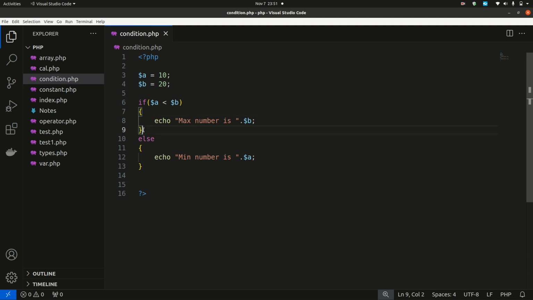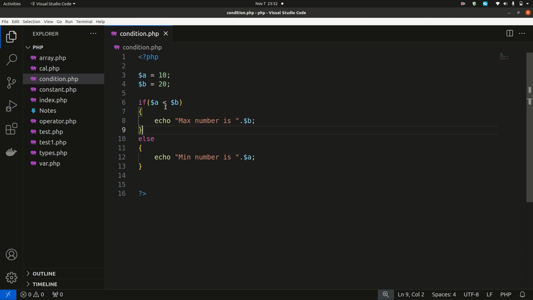That's why this block will execute only, not the other one. So if we want to execute the other block, we need to change the condition, or change the value of a, by which this condition becomes false. If this condition is false, then only the else block will execute.